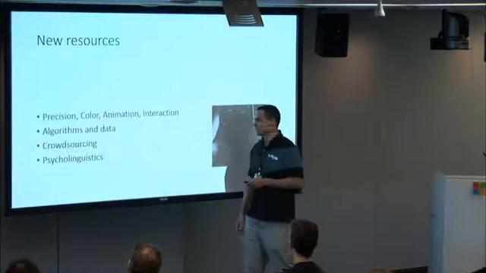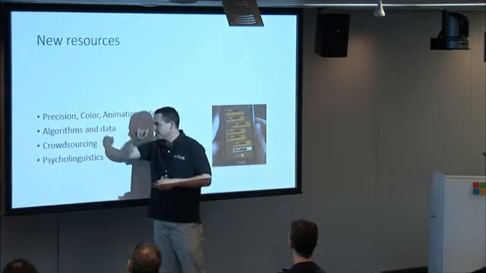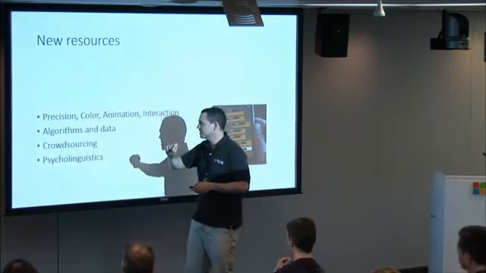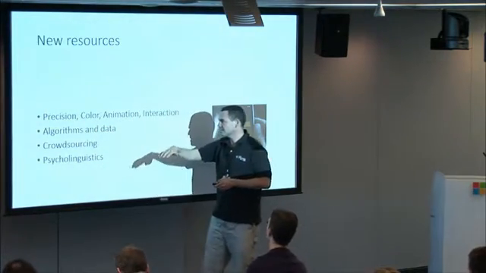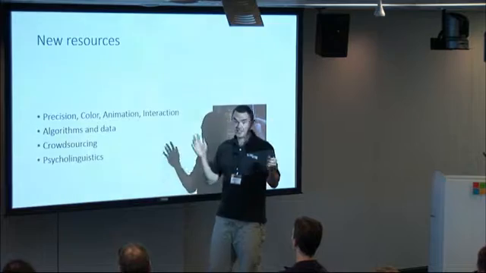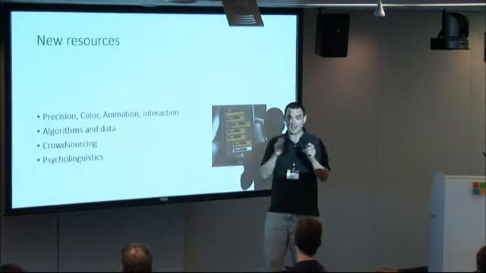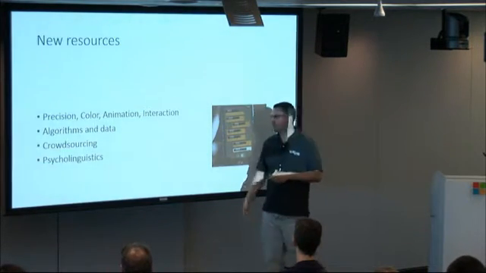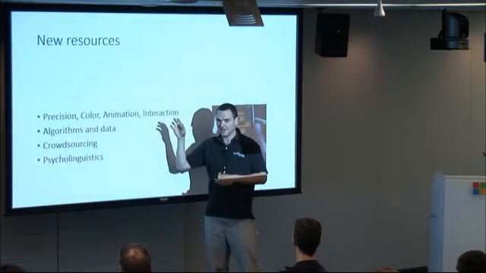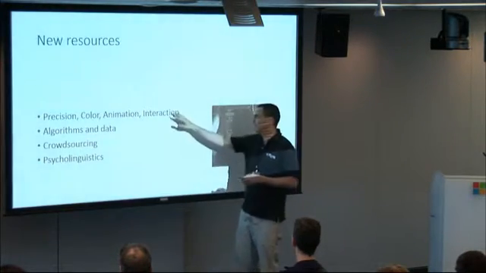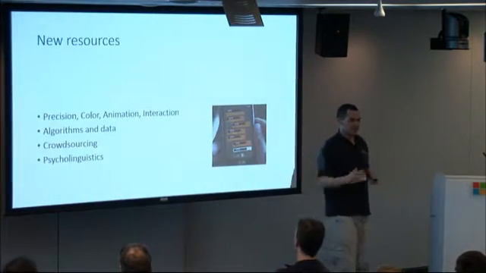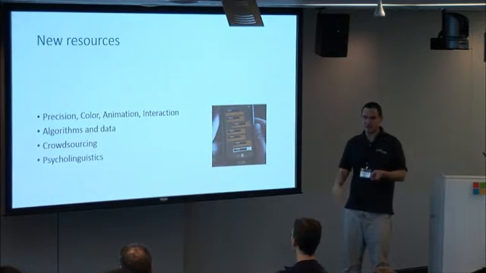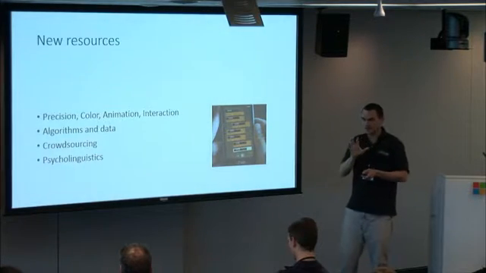We have a lot of things. We have precision. Our computer display or even a laser printer can print out things at very high resolution, potentially. We have color. If you want to use it or not, it's up to you. We have animation, potentially. These are things that you would like the language to be readable without, but they can add redundancy to make it even more readable. Animation can be very upsetting, but if it's done nicely, it might be subtle and good. Interaction. So how would you use an interaction? Well, maybe the script is fairly clear for almost all the words, but when it's not clear, you could zoom in, or you could somehow click on something to make it more clear.